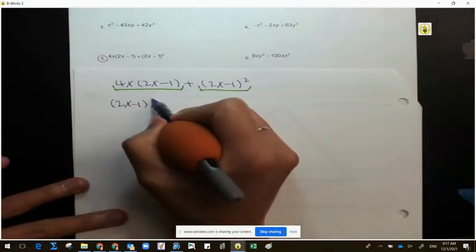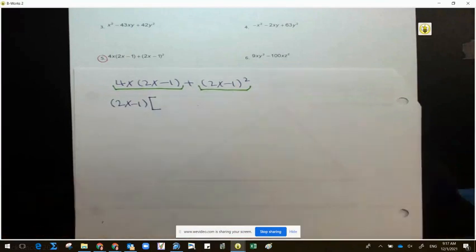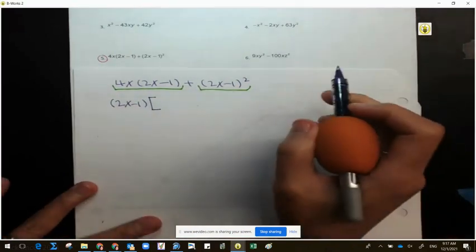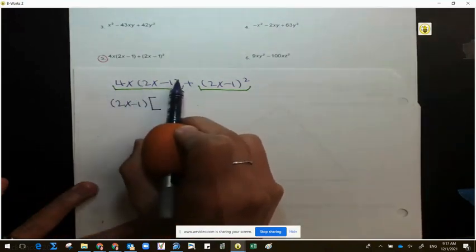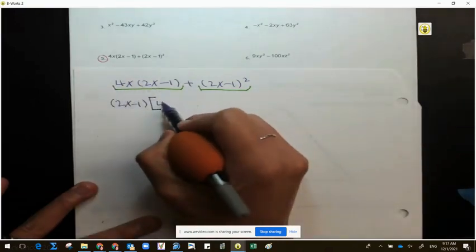So then I want you to go ahead and open up a bracket. You don't have to, but I like the bracket because parentheses inside of parentheses for me is kind of confusing. So from my first term, didn't I already take out 2x minus 1? So I have remaining 4x.